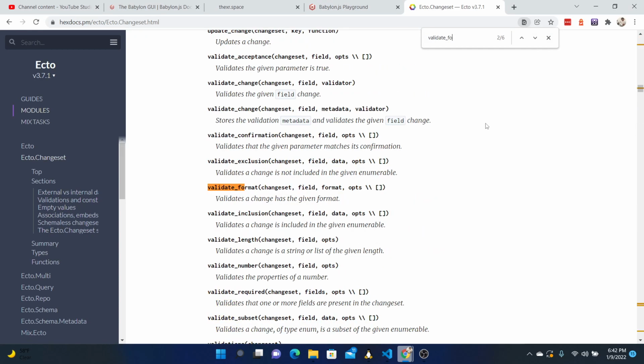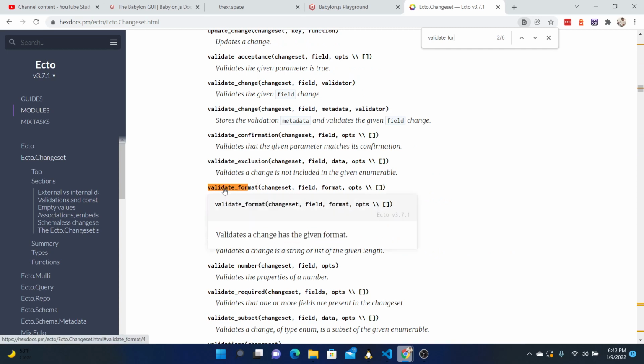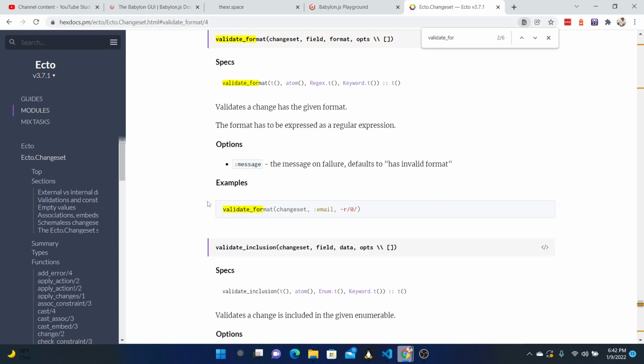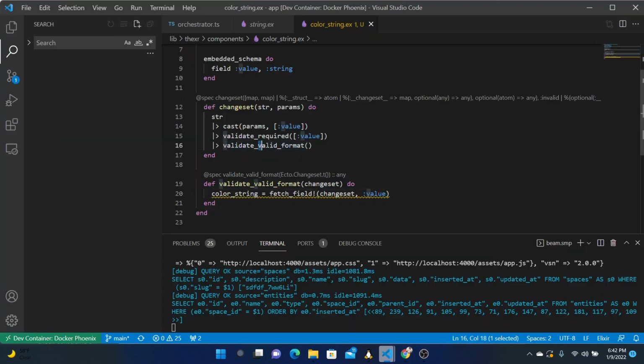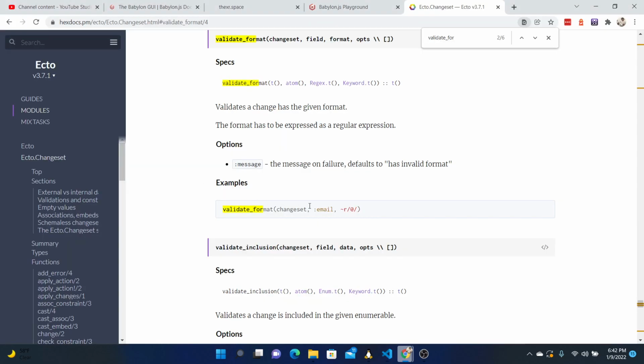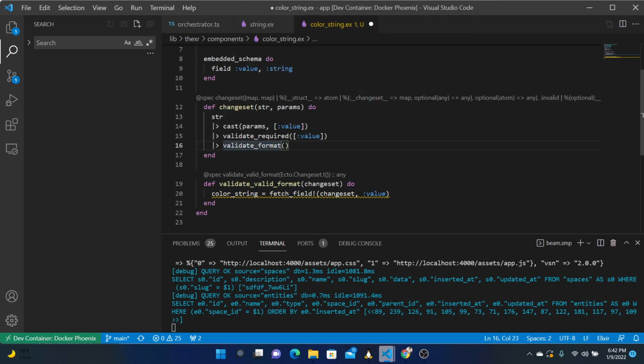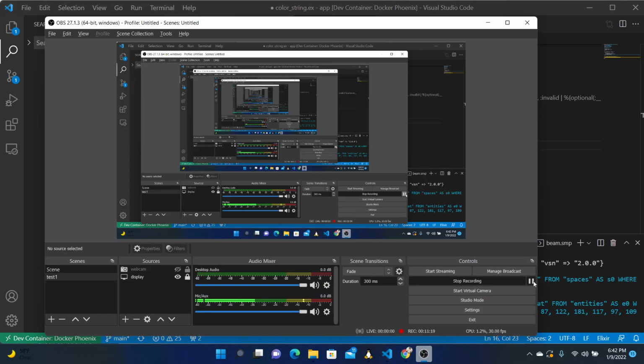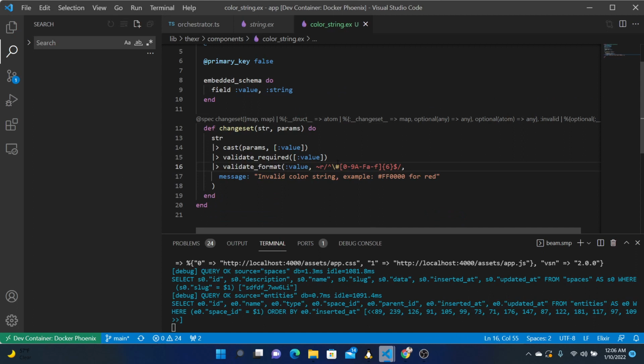Validate format. Oh, okay, I can just use validate format and validate length. So validate format, change set, field. Okay. Here I added a regular expression, starts with a hash, and then is any combination of 0 through 9, A through F, and exactly 6 of those pieces.